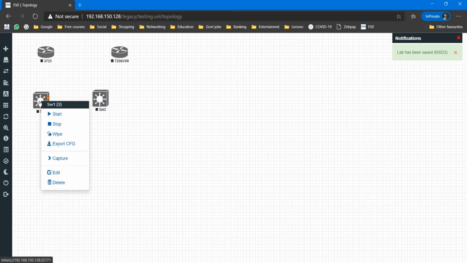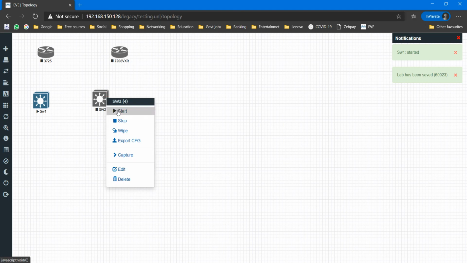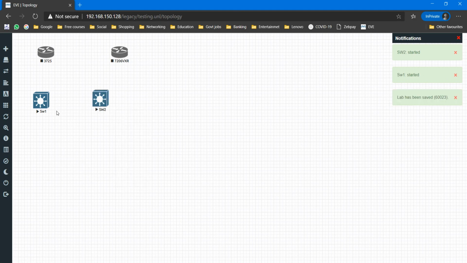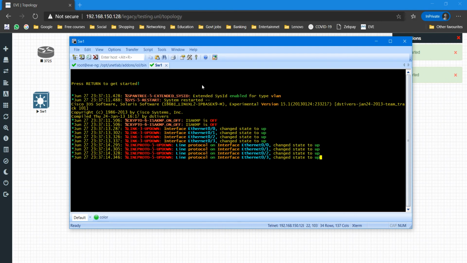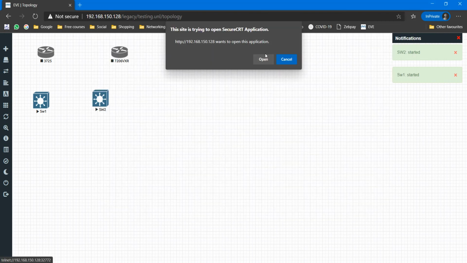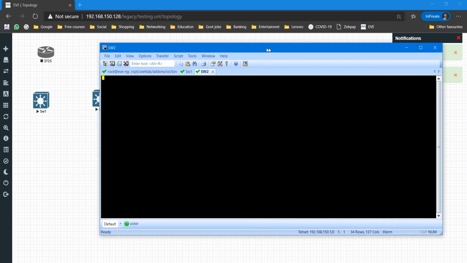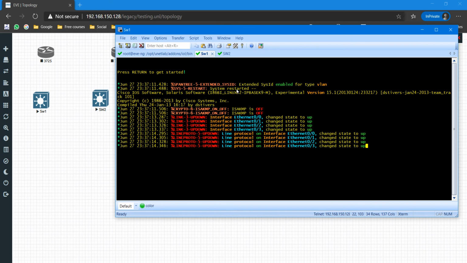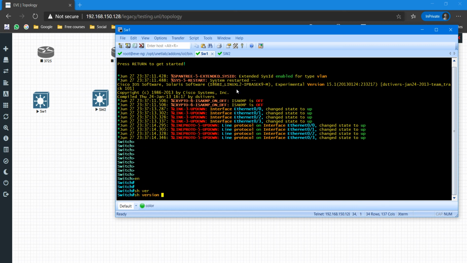Now you have to start these switches, start, double click on switch 1 and switch 2. Now we will check one by one whether the switches are operable or not. So you will get the first switch console, enable, show version.